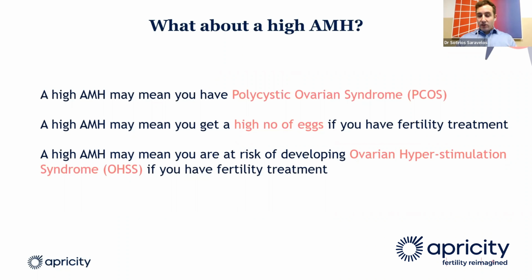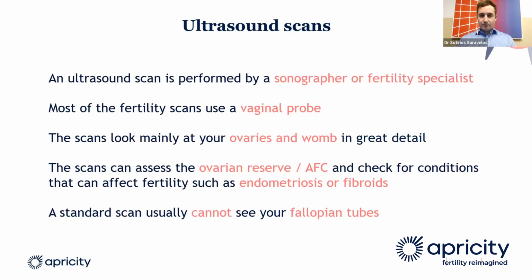A very high AMH may mean you're at risk of developing what's called ovarian hyperstimulation syndrome. That's when a woman's body almost goes into hormone hyperdrive. The hormones go through the roof. She has a bloated tummy. She can vomit, have pain, feel unwell, and develop clots, and it can be quite serious. Thankfully, in the last few years, we've developed medication that can protect against this OHSS. So we're hoping nowadays that we can get the best of both worlds in women with a lot of eggs: lots of eggs, but low risk of complications.